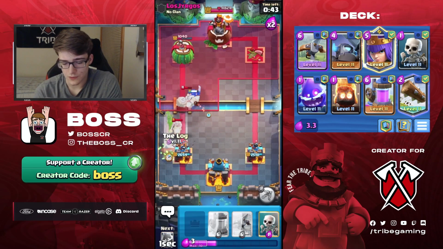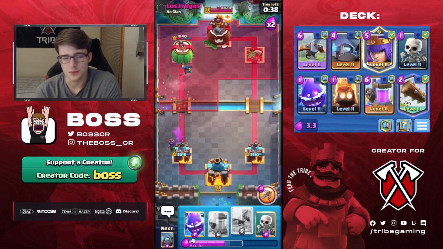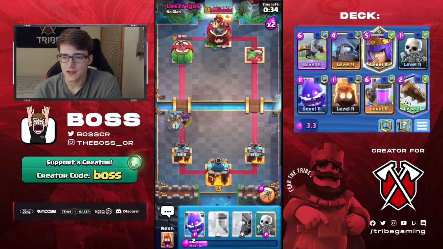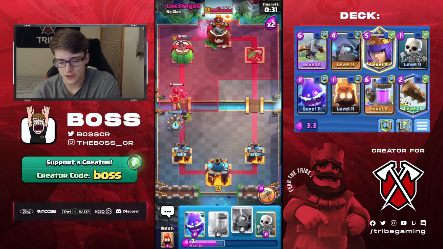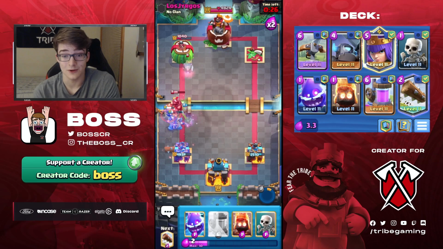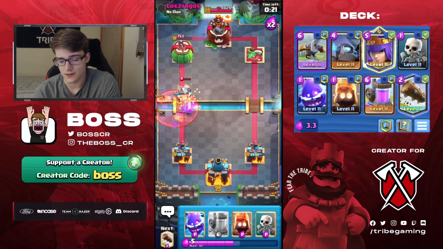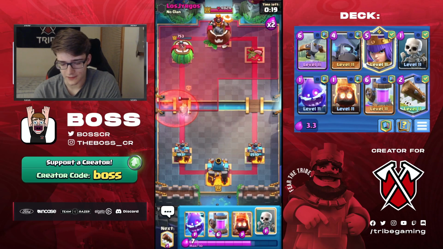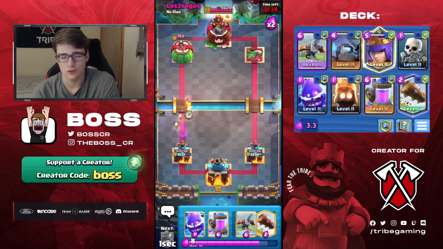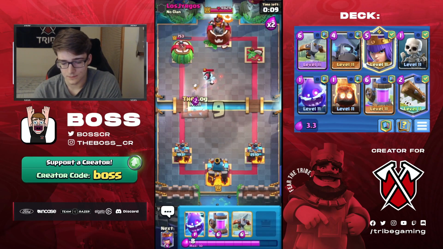Okay, that Hog. So, this would be a matchup where it's probably ideal to have a Tesla instead of the mini P.E.K.K.A. But if you're against a deck that has Lightning or Earthquake, you better believe you're going to want to have mini P.E.K.K.A. It really depends on the matchup you're getting. And Lava, too, you probably would want to have Tesla, but against any ground deck, like RG or Golem, you really want to have mini P.E.K.K.A.